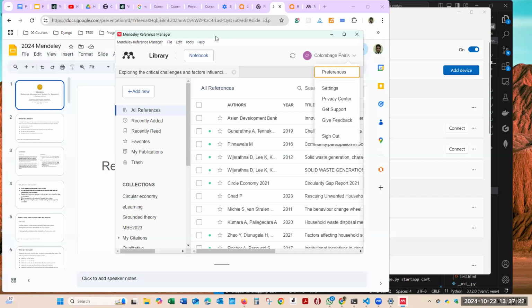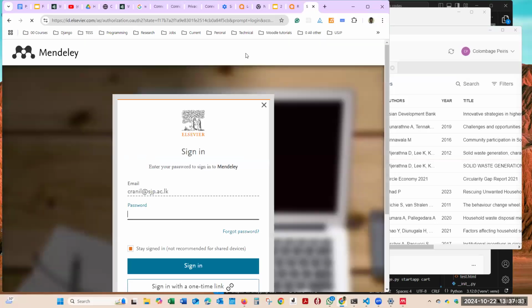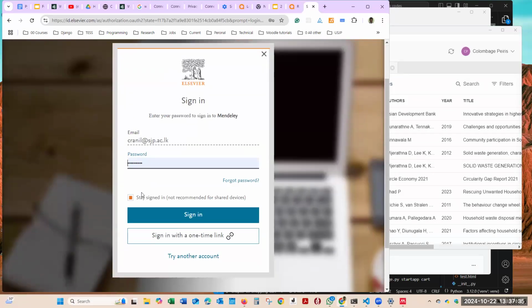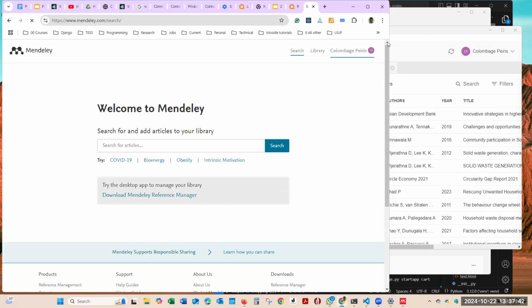Okay. Now at the same time I will log into Mendeley online. This is Mendeley online. I have not logged into this account. I will click sign in, then give your username and password, then you can sign in. Right.